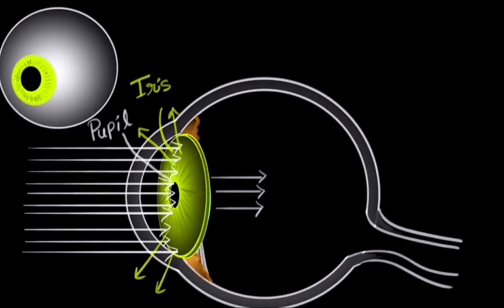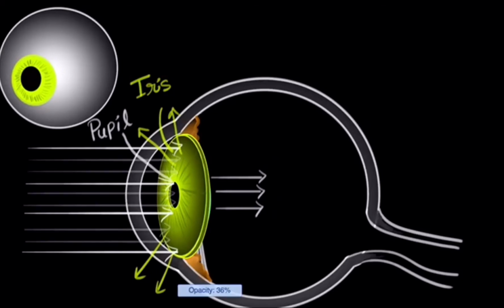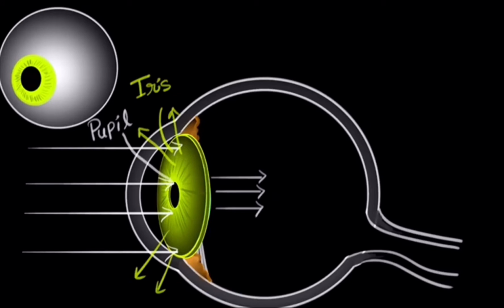On the other hand, if the ambient lighting conditions are very dark, so let's say it's evening time or nighttime, or you're inside a dark room, now there won't be many rays of light hitting our eyes in the first place. Now we would want to open up that pupil, otherwise we won't be able to see anything. And so in such case, the pupil opens up, the hole opens up, allowing the light to enter.